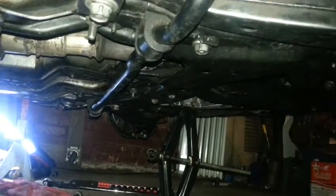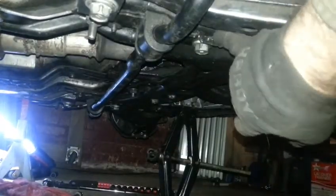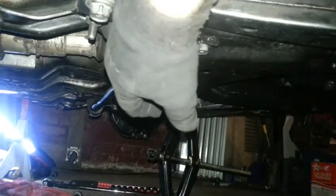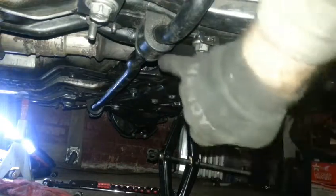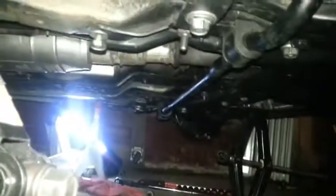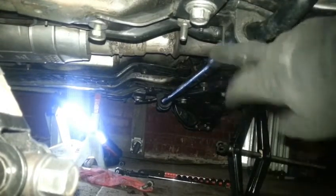I put a jack stand under it and it wasn't muscle-bound to reinstall - it was so easy. Actually it was an emergency jack - I just lifted it up into place with the tab in. I put this in, put this in, still wondering why that little nut was supposed to be helpful. I tried threading it first thinking it might be easier than the ones that go in deep, but no - just lift up on it. The other side is going to be more difficult, but once you half get that started you can use the jack stand to make it easy.